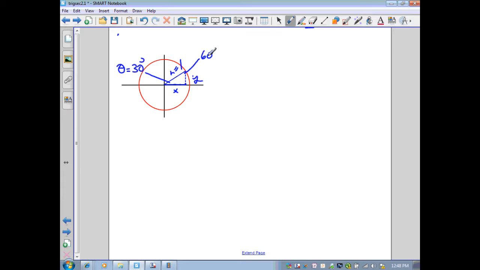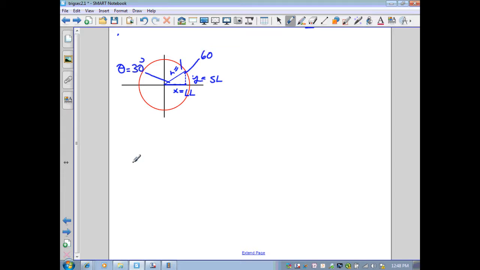And again, from our previous slides, we know if I know one measure of a side, I can determine the other 2 measures. In this situation, since I know the hypotenuse, I can determine the short leg, which is opposite my smallest acute angle. So my y value is my short leg, and my x value is my long leg, since it's opposite the largest acute angle of 60 degrees.